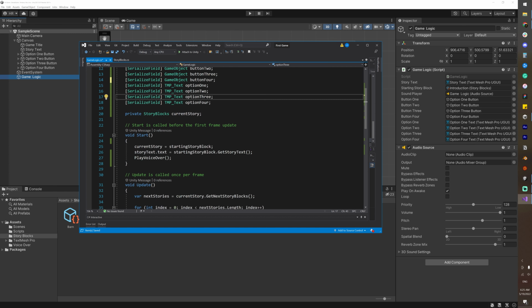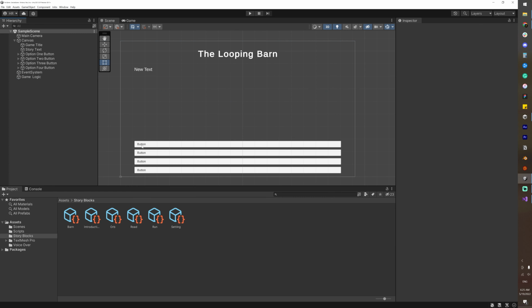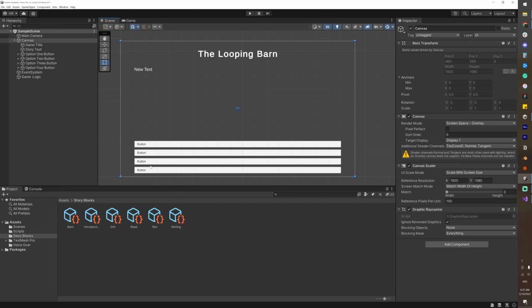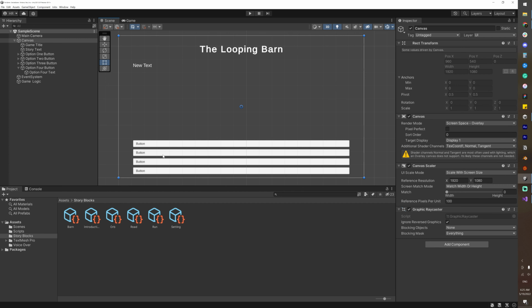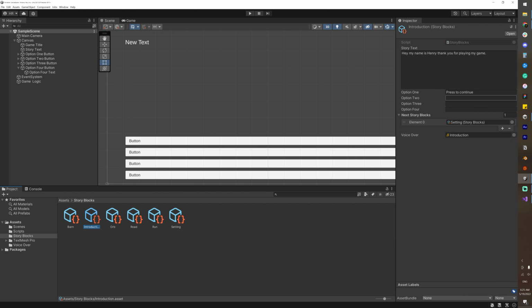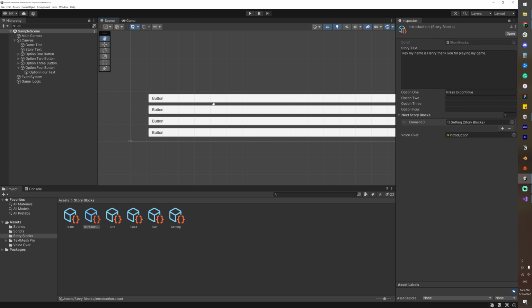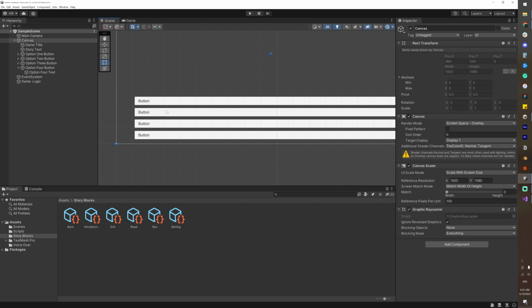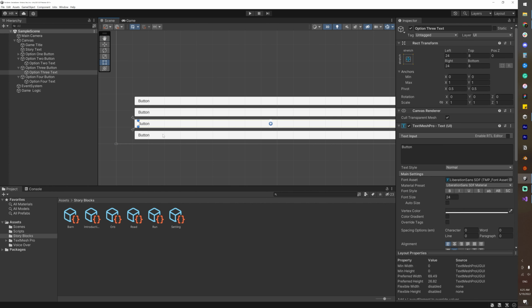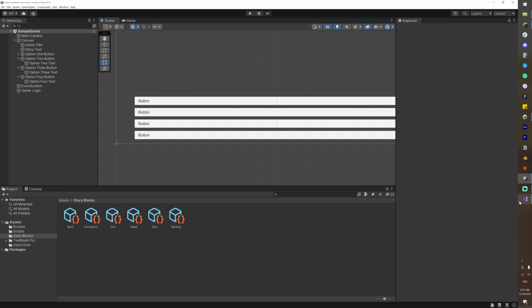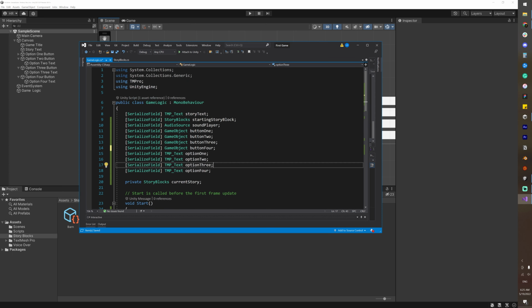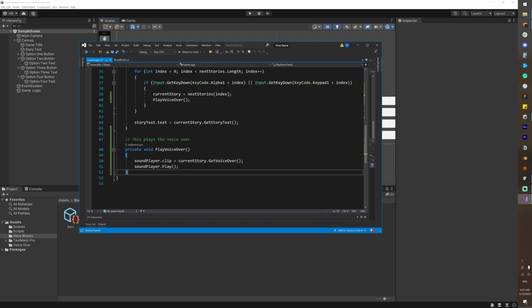So the first thing that I want to do is have a way, so if we only have 2 options, to turn off these other buttons. So for example, I know for the very first introductory one, we only have 1 option. So how can we turn off the rest of these buttons if we know we only have 1 option for the first one? So let's create the code for that. So the way we're going to do that is by doing a private function. And what are we returning? We are actually not returning anything. We just want it to do something and then just end.